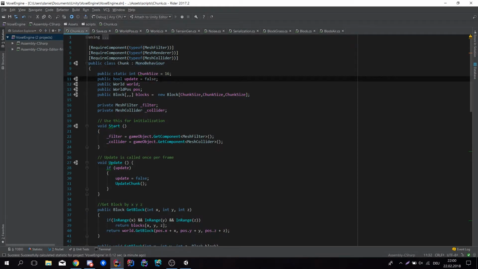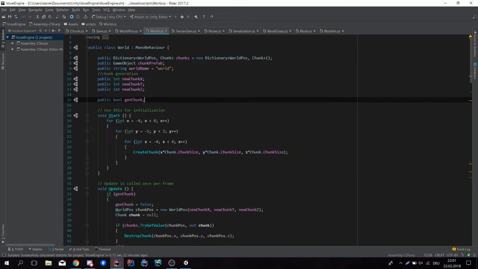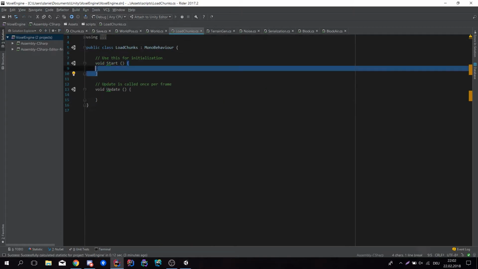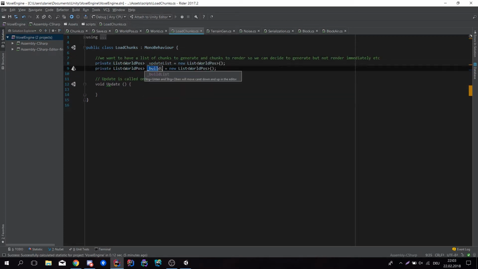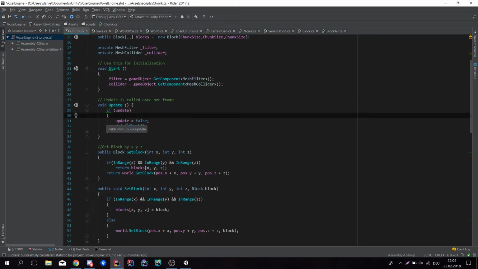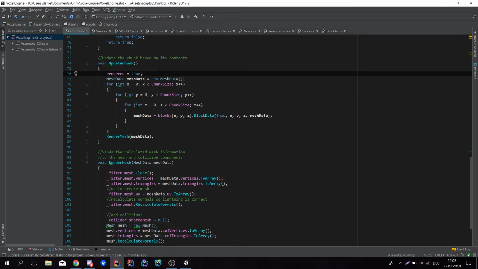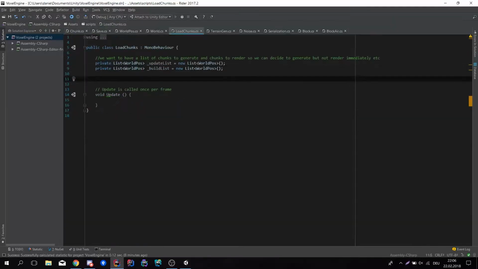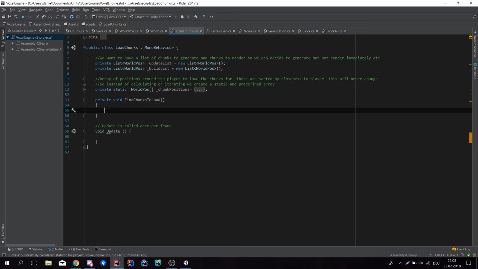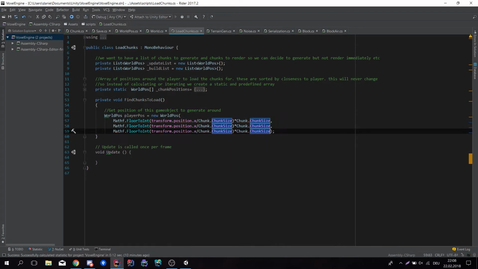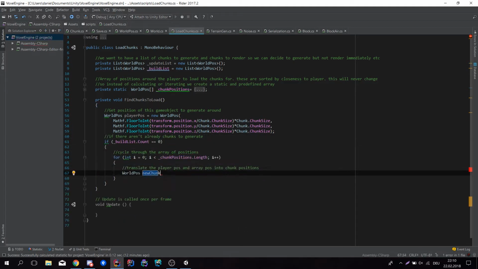So the problem was that I had chunk loading, but I totally forgot that I have to delete them as well, because if you fly far away and you don't delete the chunks that are way back, it fills up memory and it begins to terribly lag, because it also gets rendered by the graphics card all the time. So what I ended up doing is write a little bit of code.